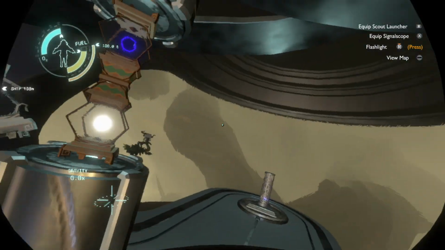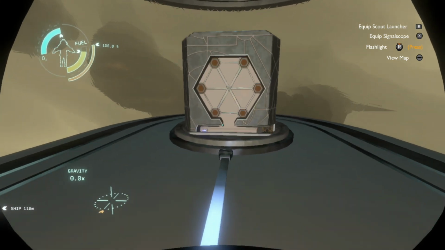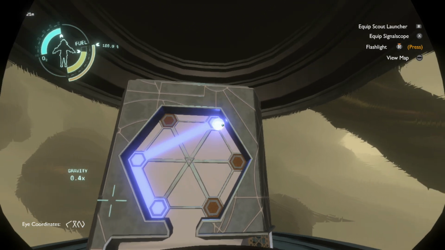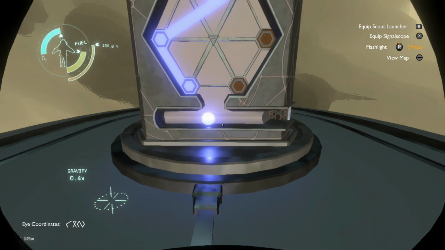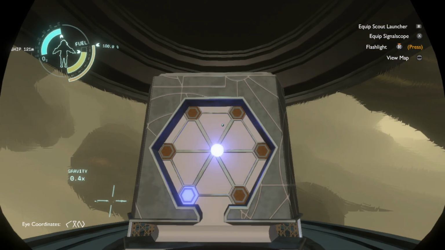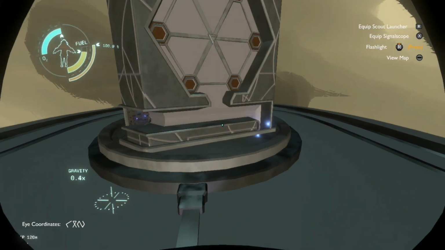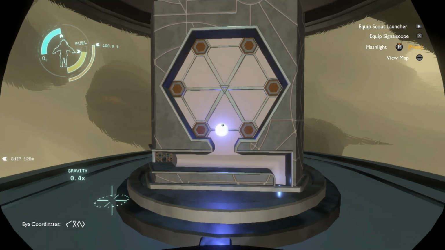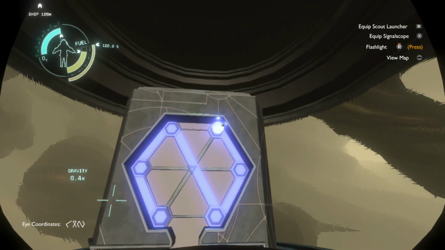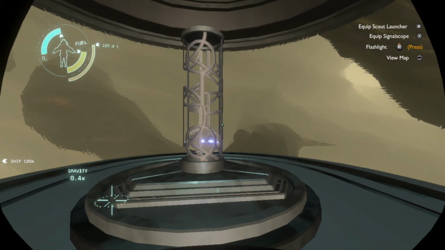Applying warp core. Gravity engaged, a pleasant surprise. Applying coordinates. Coordinate one engaged. Coordinate two engaged. Coordinate three engaged. And now we improvise. Engaging core.